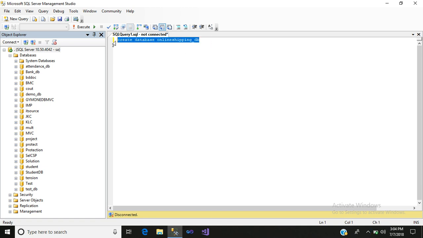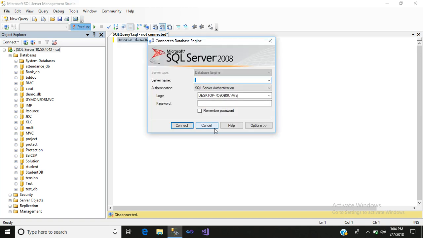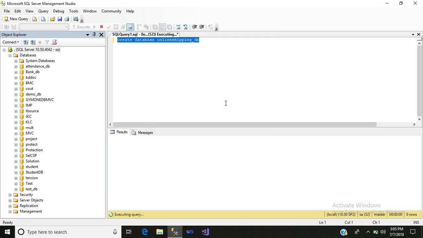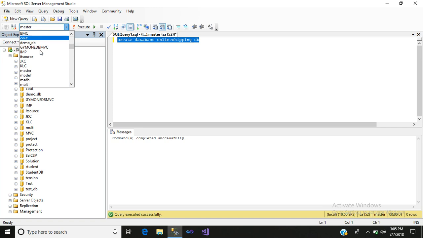Just simply select and execute it. Select your login and password. So my database is created. Just select your database.